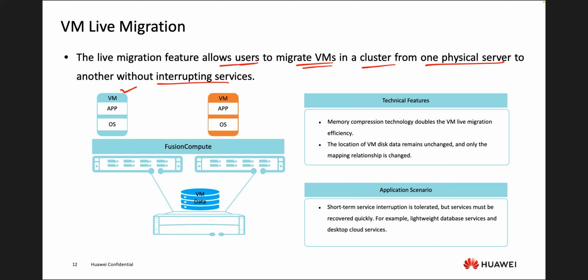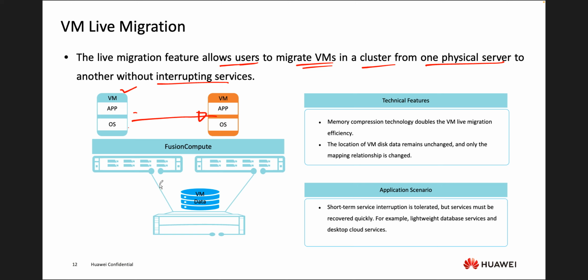As you saw earlier, I tried to do that with Windows 11 on my PC and I couldn't. That feature also allows you to do planned server maintenance, because you do this live migration without stopping any of the services. And your VM manager then gives you quick recovery in case you need to share memory and data, so that before you do the live migration, everything stays the same, right? There's no change in the VM as you move it across. This is basically the dynamic resource scheduling that we have. Here you can see this VM running, and it gets moved across to another server using FusionCompute, which is your virtualization layer in this case.